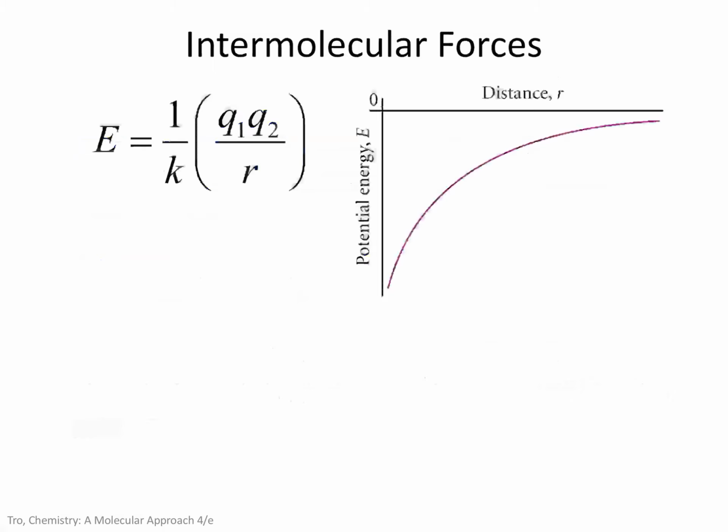At room temperature, moderate to strong intermolecular forces tend to result in liquids and solids, because liquids and solids have high melting and boiling points. It takes a lot of energy to break up those attractive forces and give those molecules freedom of motion. Weak intermolecular forces tend to result in gases at room temperature because they have low melting and boiling points. So liquids and solids have high melting points and boiling points, and gases have low melting and boiling points.